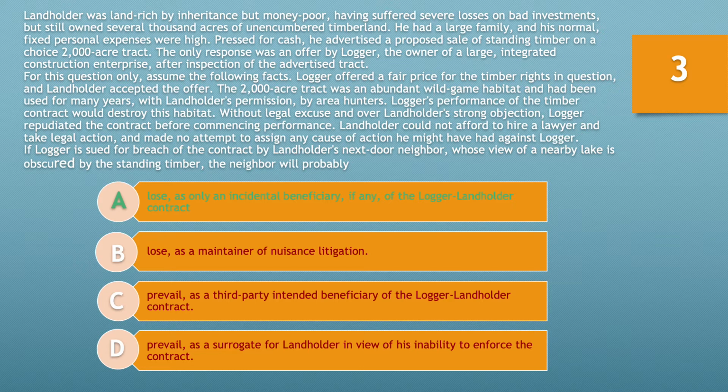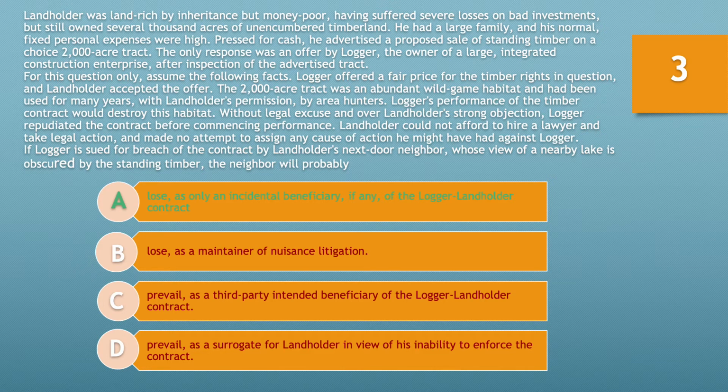The best option here is A, lose as only an incidental beneficiary, if any, of the Logger-landholder contract. The call of the question here indicates that the neighbor, who is not a party to the contract, sued Logger for breach of contract. A third party generally lacks rights under a contract.